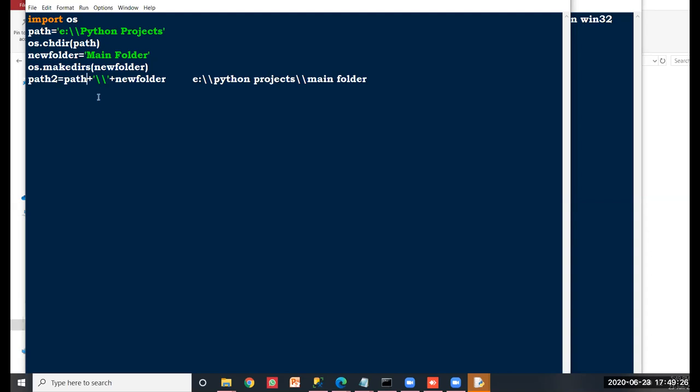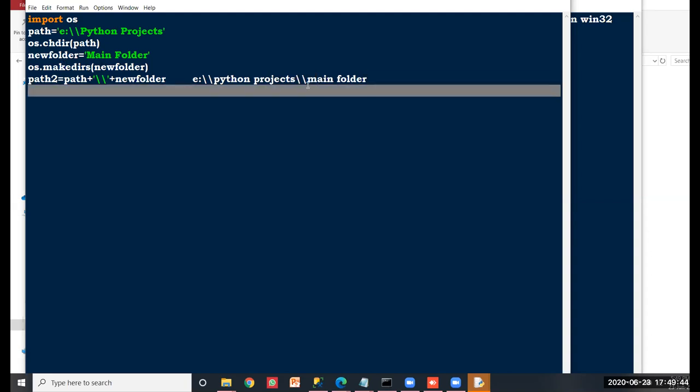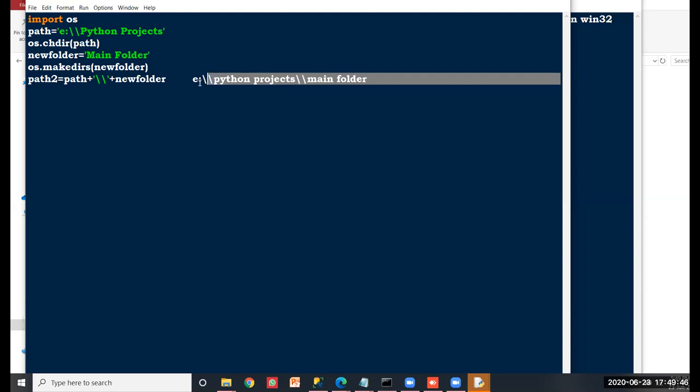After that I have done some string concatenation here. I added two slashes. Then I will pass this main folder in here. Okay, so I get the root where I am going to create a subfolder.